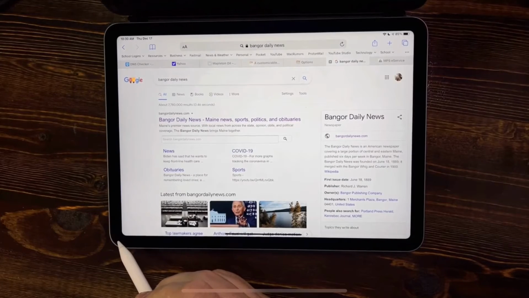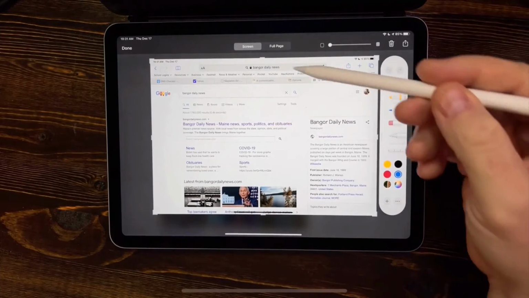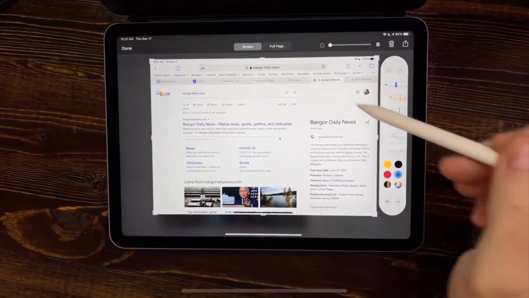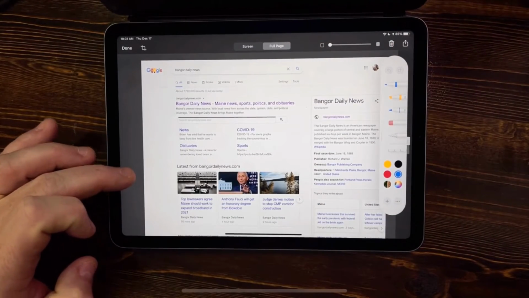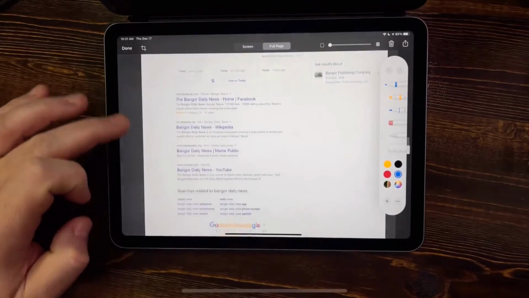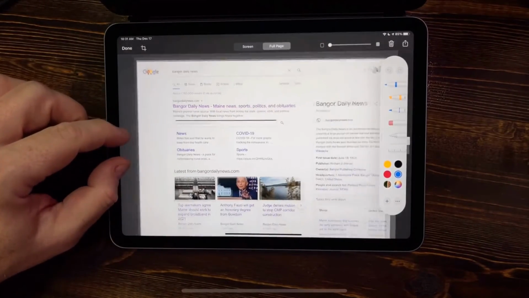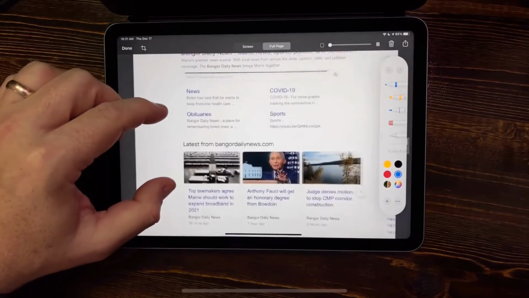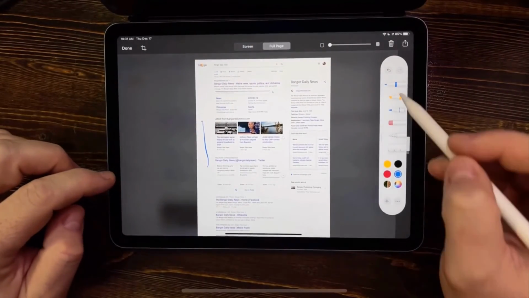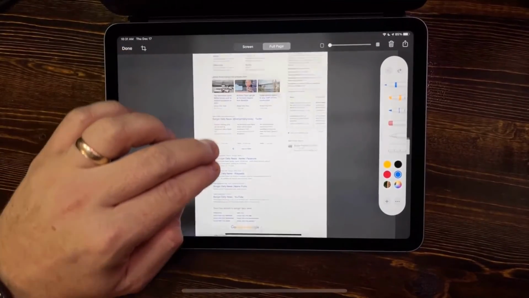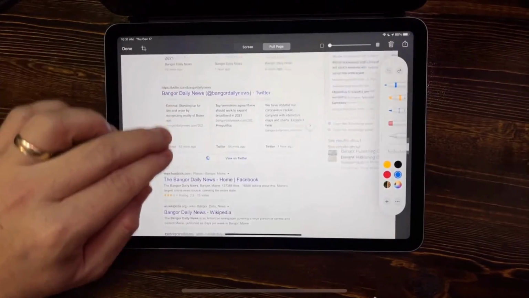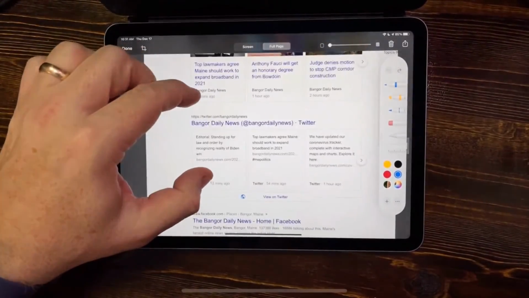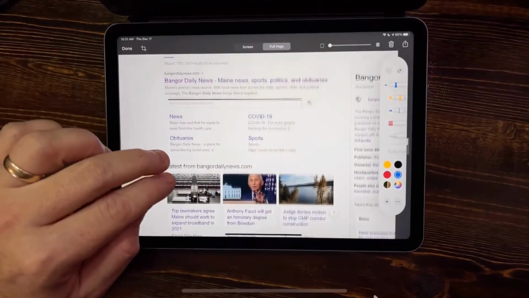So I'm going to start off the screen, down in the bottom left corner, or you can do the right corner, and just swipe up. It's going to take a screenshot. Now I can either tell it just to do what was directly on the screen, or I could say full page. When I go full page, if I touch in the gray area, I can scroll down. I can zoom in, zoom out. If you move one finger, it will write for you. But if you take two fingers, you can scroll down your page. So I can pinch to zoom in, take two fingers, I can scroll up and down the page.